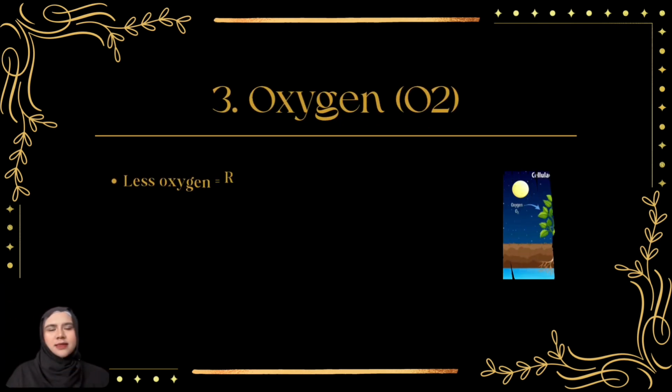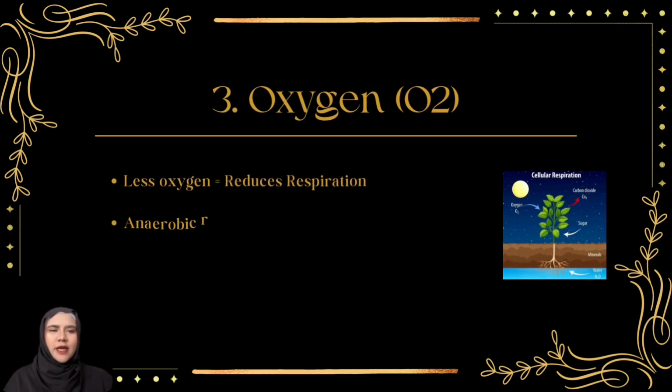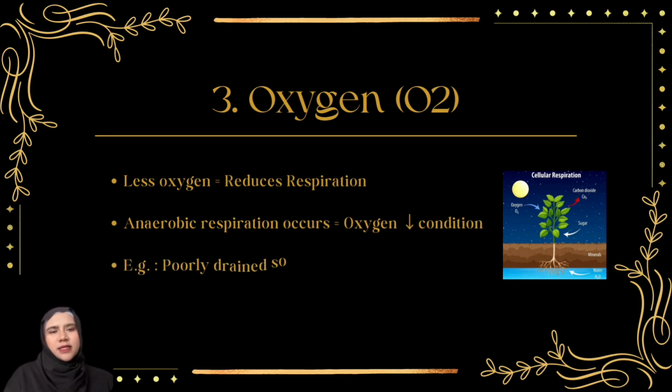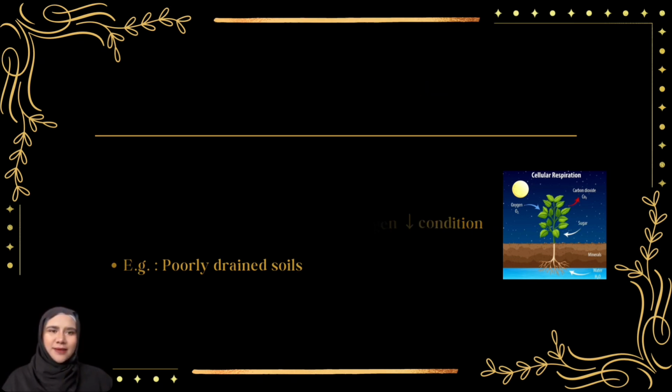Oxygen. Since oxygen lowers respiration efficiency and energy output, it is essential for plant energy production. Low oxygen level in poorly drained soil causes anaerobic respiration, while insufficient oxygen can restrict development and function. Enough oxygen is needed to promote effective and high energy respiration.